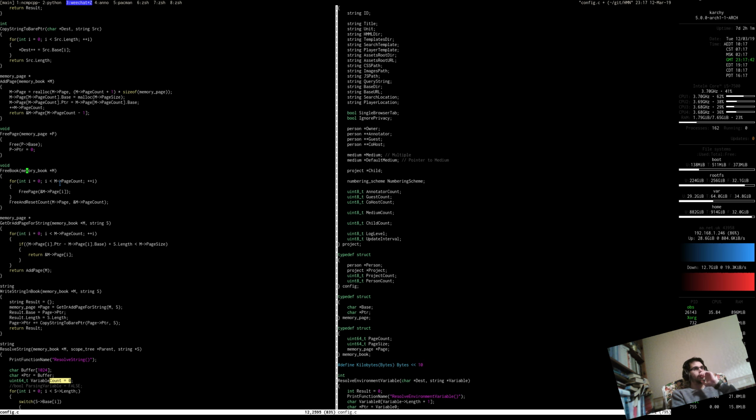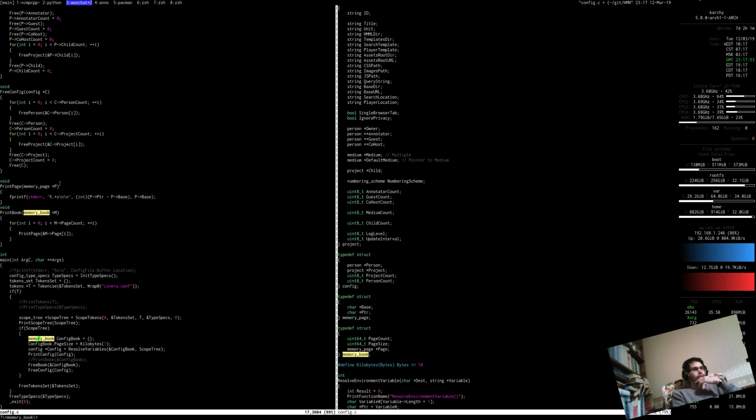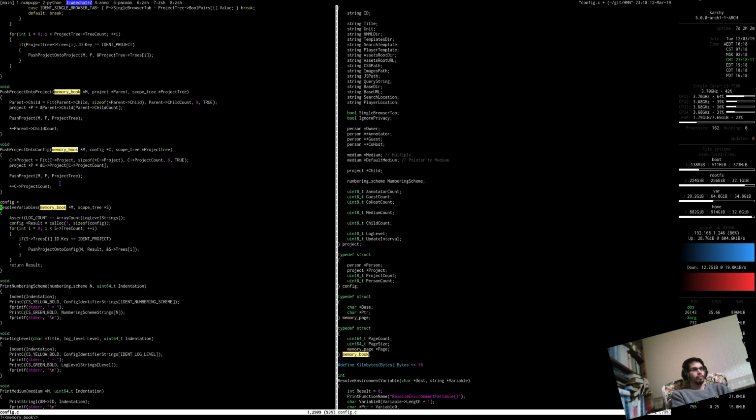Do we also allocate for the memory book? I think this depends on how we use the book, on how we initialize it. Because you can see here we initialized this just putting it on the stack, so it's not an actual allocation for the memory book itself, which is different from the config. The config, we are initializing as we are putting it on the stack. See here.